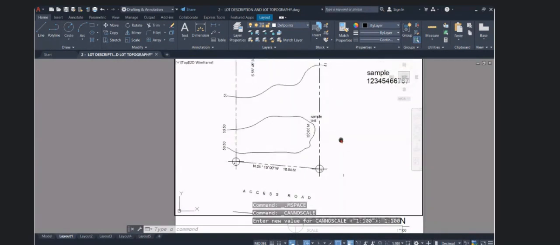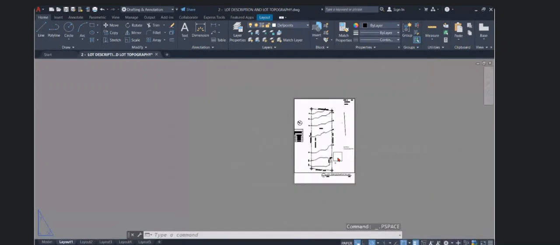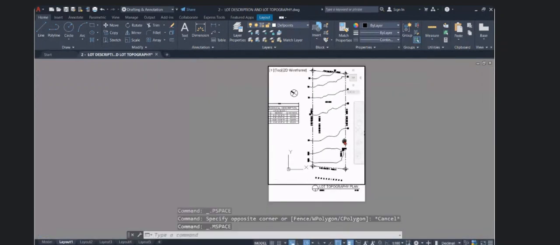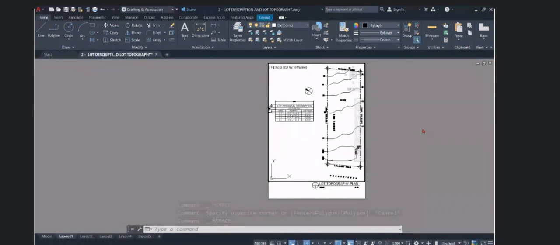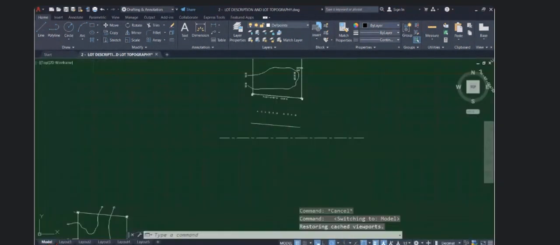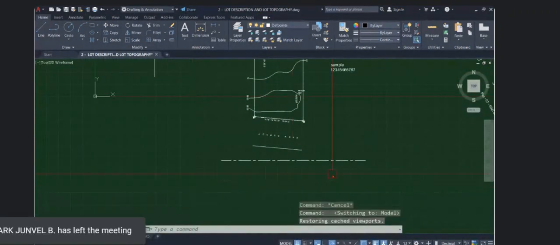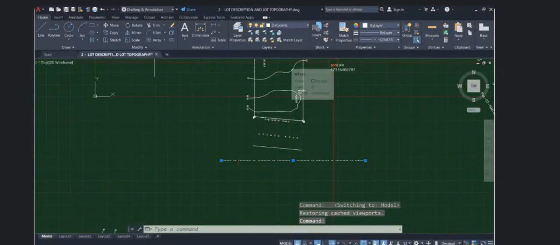Still, same scenario. You'll have to use ratio and proportion as a solution for this. Now, let's look at the properties, type properties.